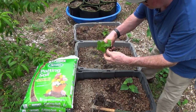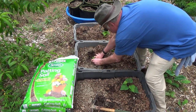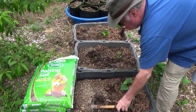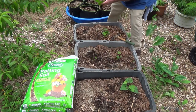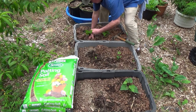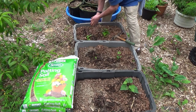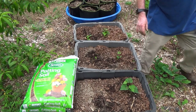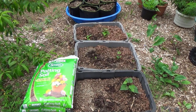Okay, we've got another purple white. Boy, I love those. They're really expensive when you find them in the store. And I think I got another white inside still. So I'm going to leave that spot empty till I go see what I have. Okay. There's that done for a bit. Go see if I can find another white to put there, and then we'll go down to another area and plant some more sweet potatoes.